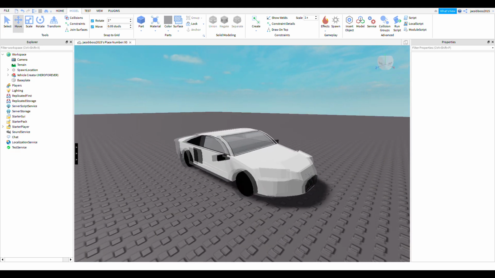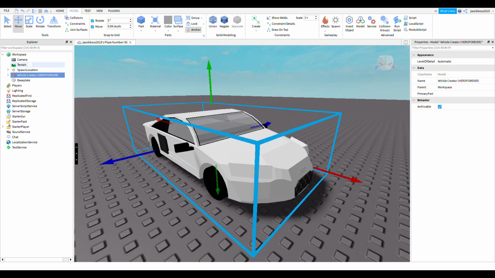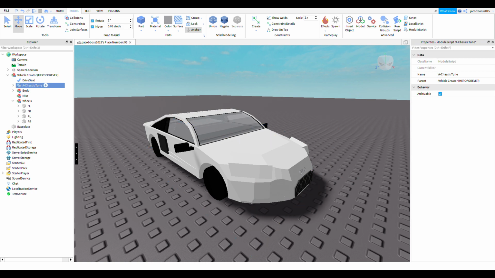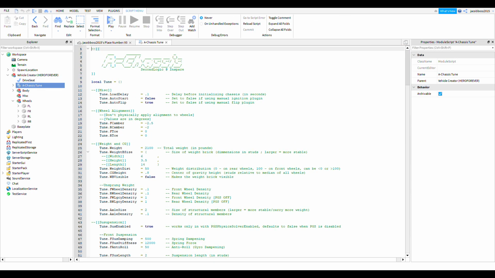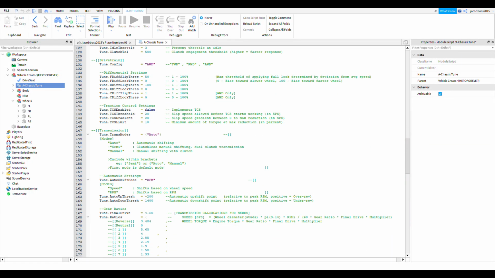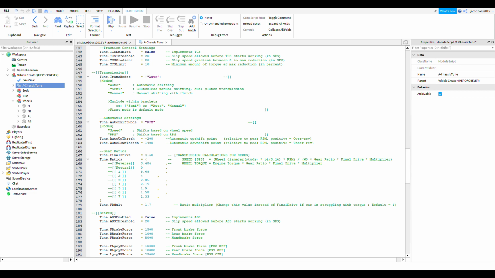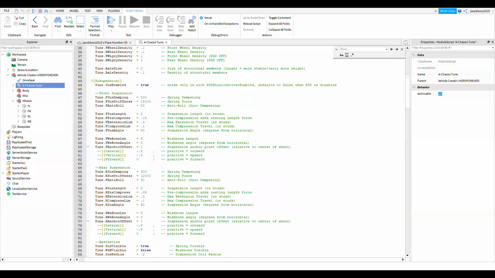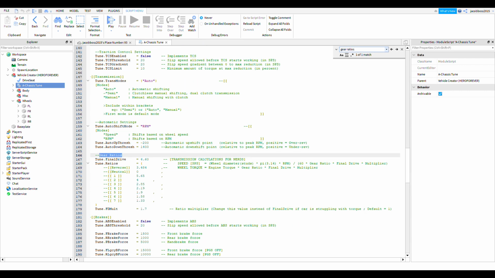Okay guys, so if you made it this far in the video, now I'm going to show you guys how you can customize the car and basically choose the way you want it to drive. So what you're going to do is hit the model, which is vehicle creator, open that up and hit the very first script you see, and it should bring up this right here. First I'm going to show you guys how to change the speed for the gears. So go down to right here, it's about halfway down the page. It says gear ratios. If you can't find it, let's say you're all the way up here, hit Control F and type in gear ratios, and it brings you to this point right here.